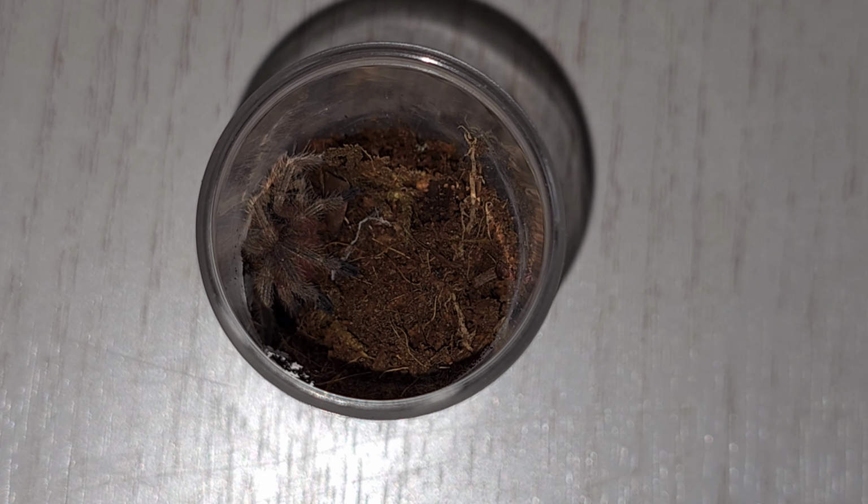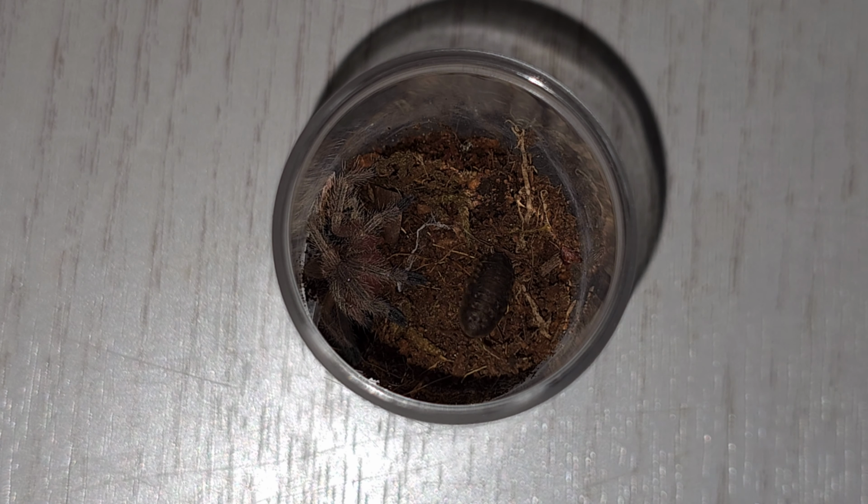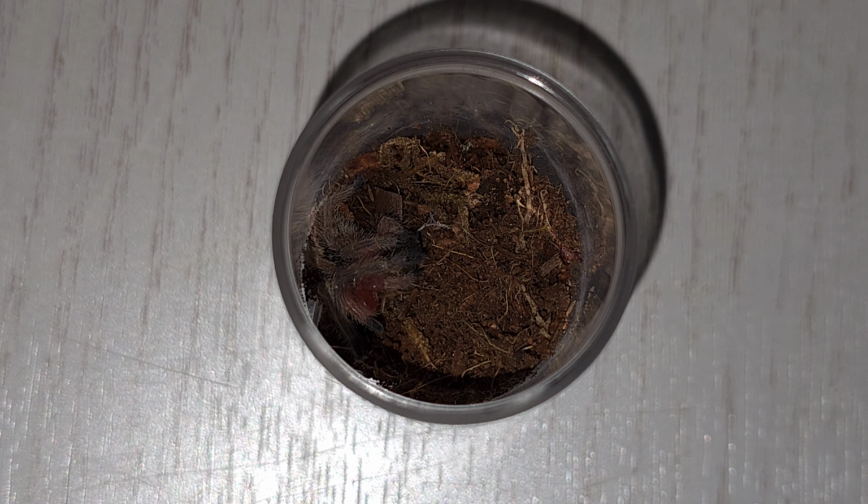Okay, so we're back. So this is my newly molted Trixopelma ocrates. So let's get into a feeding. I got this little roach here, a dubia roach. I bet she's hungry. Ooh, yeah, she was definitely hungry. It's a beautiful species.